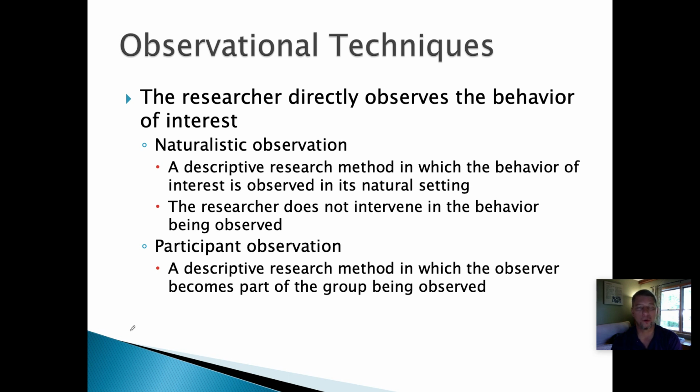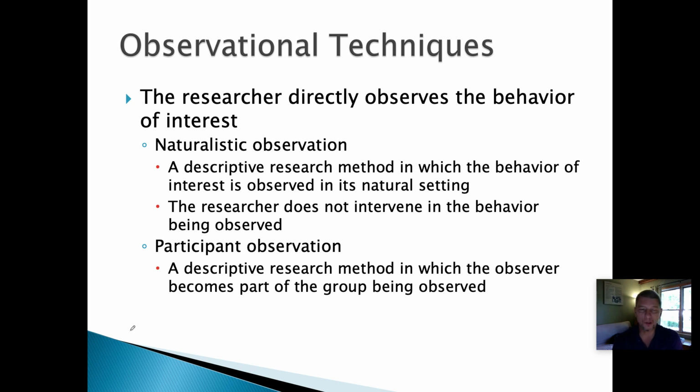All right. So you go into the bar, you sit in a booth, and you just watch the people around you. You don't participate or interact with those folks. All right. Jane Goodall, in a naturalistic observation, would not have interacted with the chimpanzees. If she could avoid it, she would keep them from knowing that she was there at all.